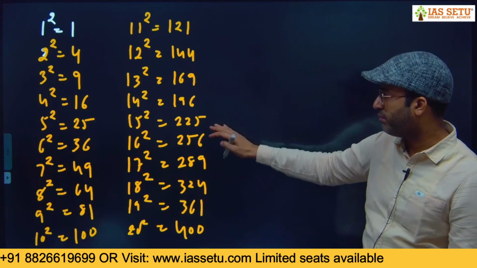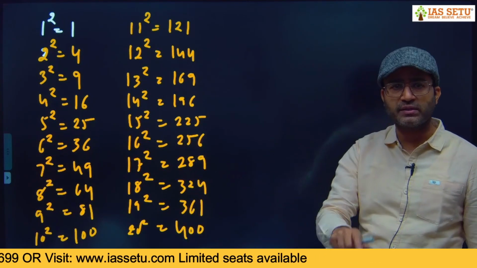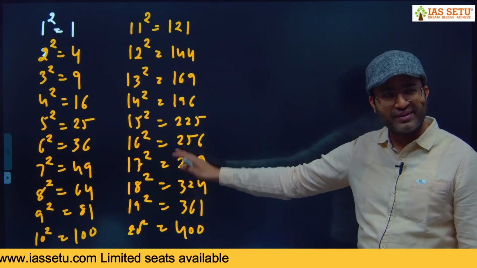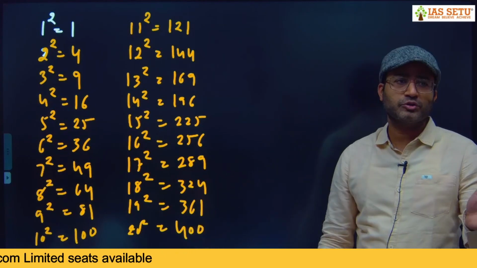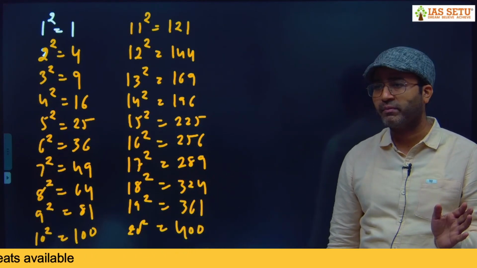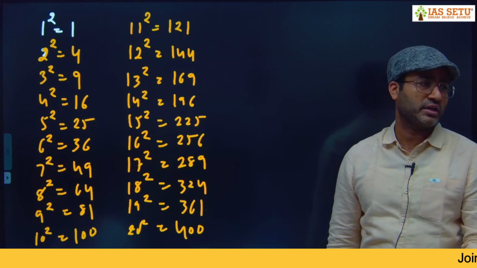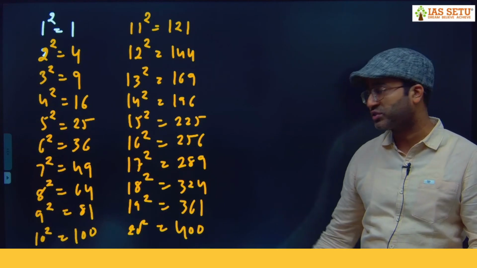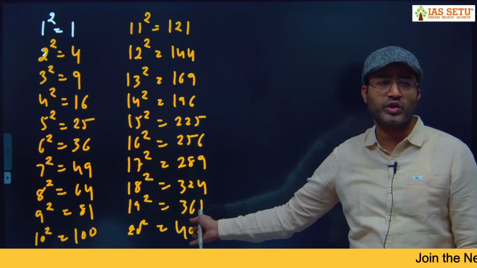So many of you have remembered up to 15 square. उसके बाद आवाज से ही पता चल रहा था, ठीक है. Better cover that. Make a funnel. मतलब 2 square to 15 square, I think all of you have remembered. So the next task is to work on the remaining values. 16 square, 17 square, especially these 4, 5 values. 20 square is very easy.